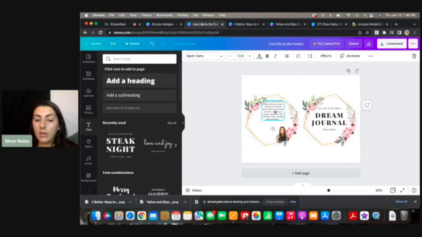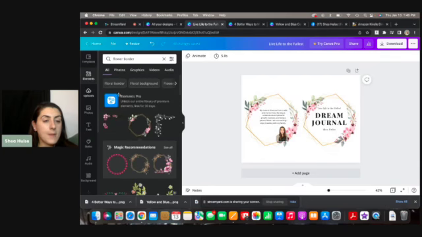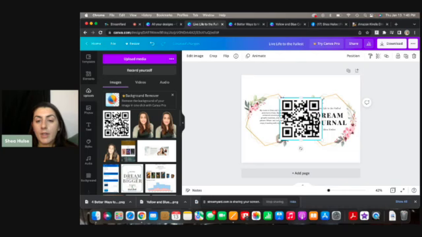Now, pull this. We can pull it like that. Then we could add this QR code I just did.